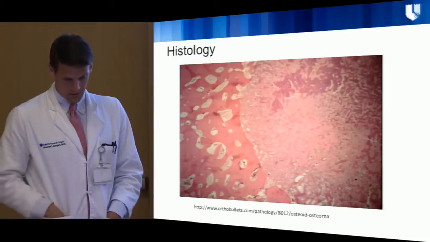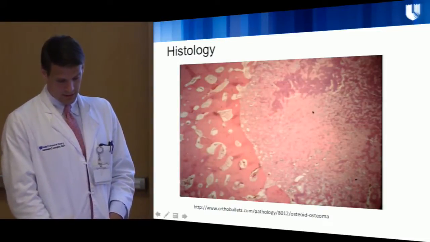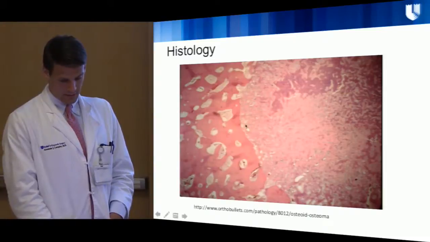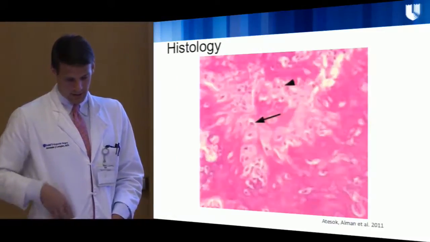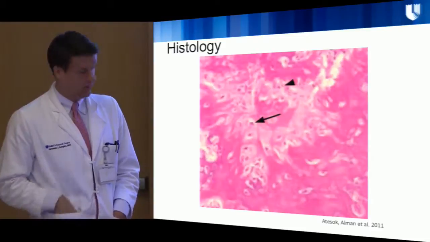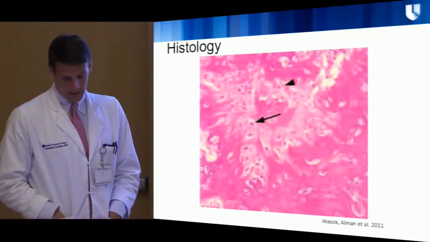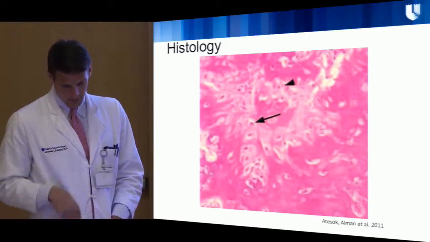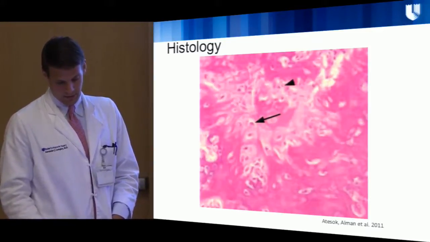Here's one histologic example, and you can see the nidus here, rimmed with osteoblasts, same with the trabeculae in the nidus, and then you have this clear space around the nidus where you have the osteoclastic activity. Here's a histologic sample within the nidus, and you see these trabeculae lined by osteoblasts, pointed out with the arrow, and the arrowhead is pointing to capillaries, which the nidus is very dense with.